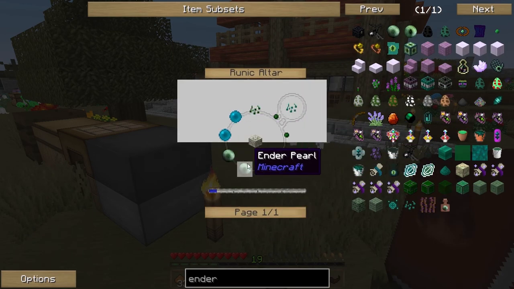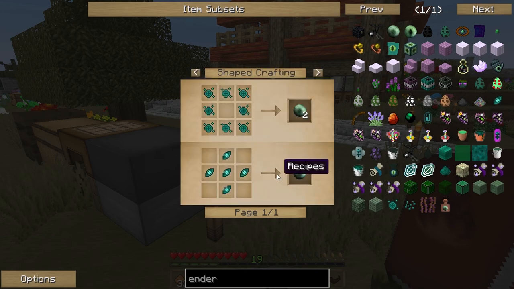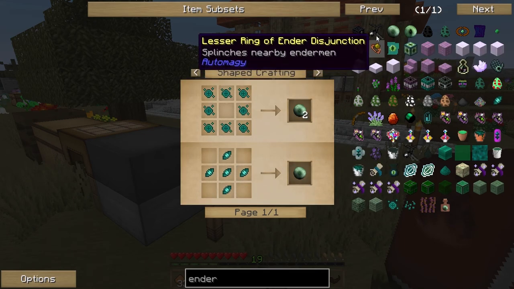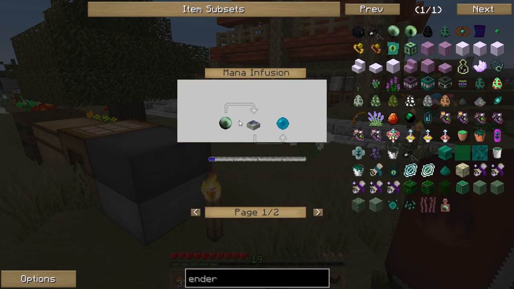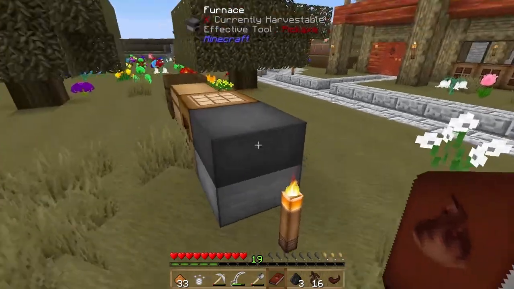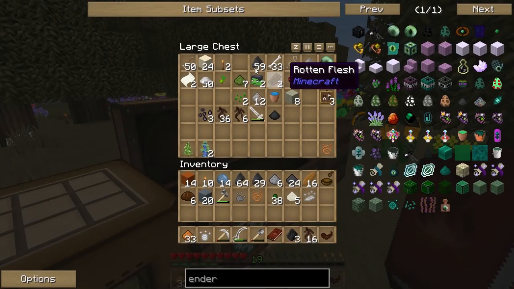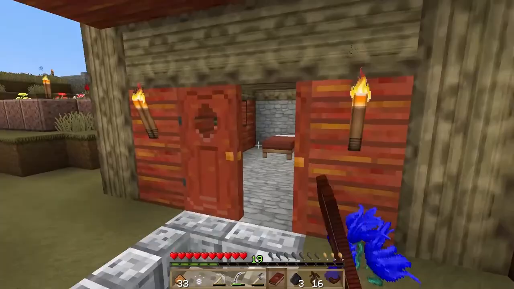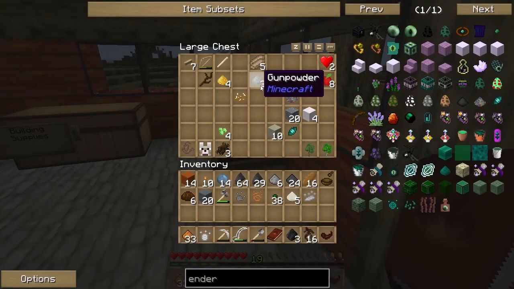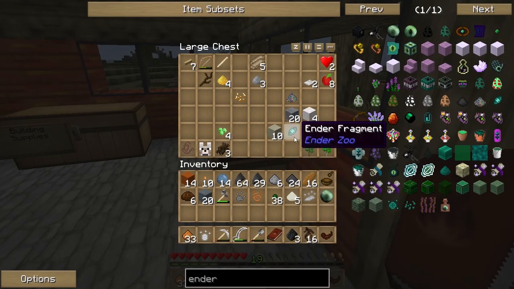I need 2 mana pearls and 2 ender pearls. Well, might be a bit difficult. Because mana pearl uses an ender pearl, doesn't it? Or a wispy cotton, but I don't have any of that either, so. So I pretty much need 4 ender pearls straight away. I've got one here. I've got 2 here.